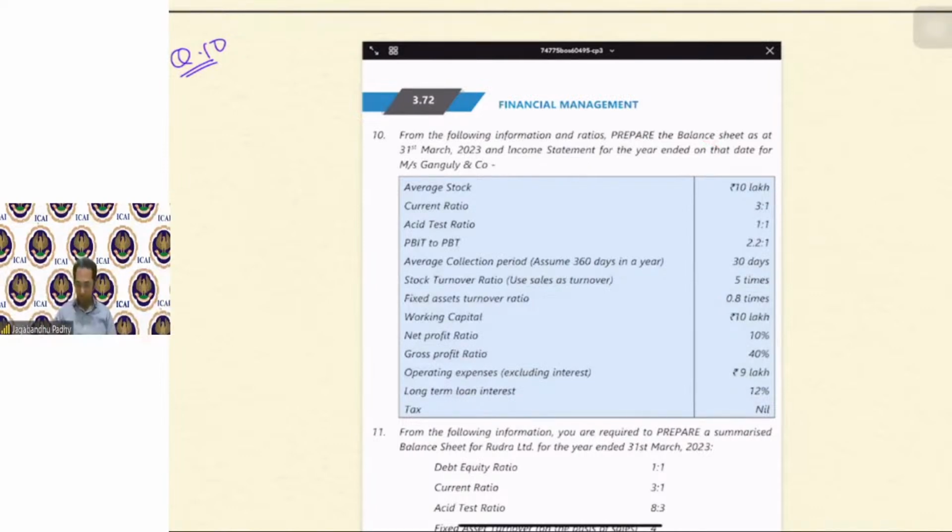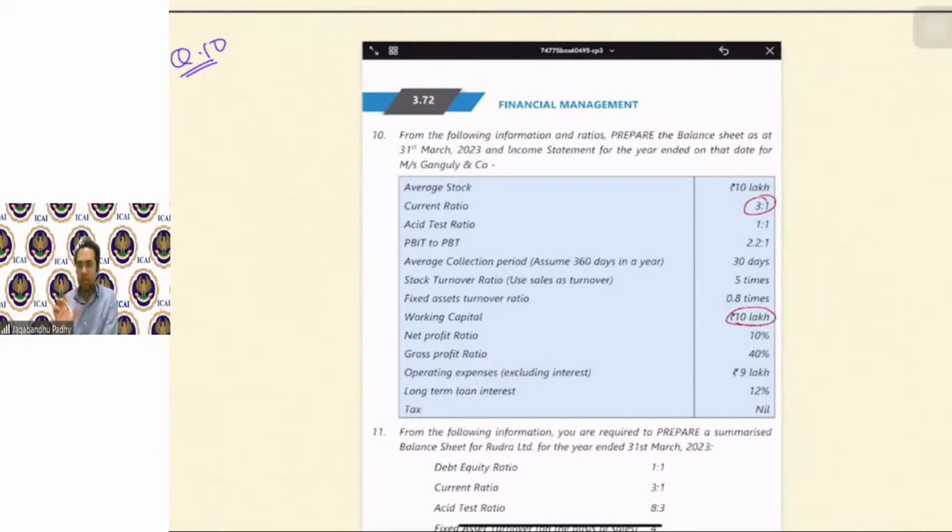So when we have these types of questions, always try to search for the P-term values and the connected percentage or ratio. P-term value we have one as the average stock. Then we have 10 lakh as working capital. Remember, this working capital will be current asset minus current liability. If you have any ratio connected with current asset and current liability, yes, sir, current ratio we have. So from here, we can take a hint that we are going to connect current ratio and the working capital.